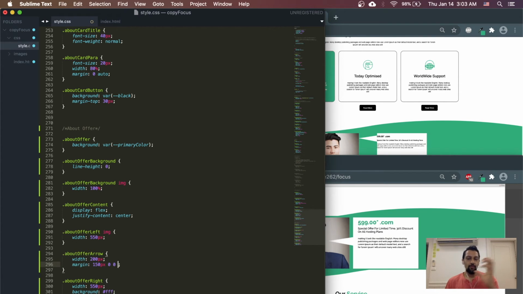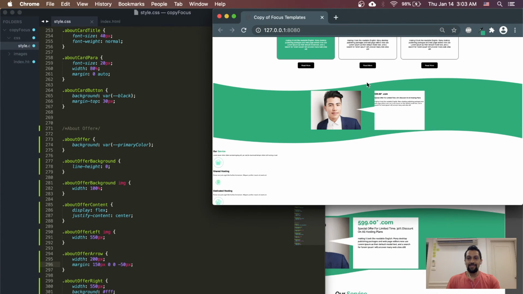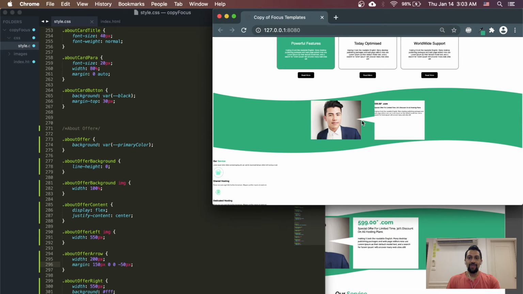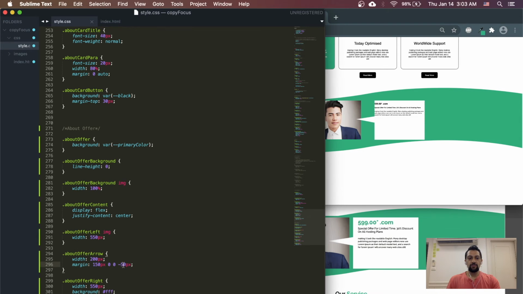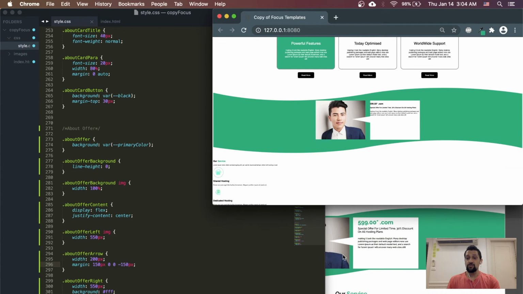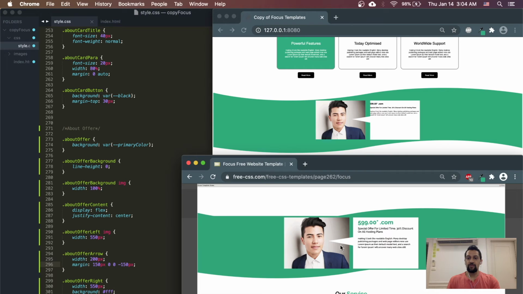The left, I want to push it negative. If I do a positive margin, it goes from left to right; a negative margin goes from left to left even more. So here I'm going to do negative, let's just say 50 pixels so we can see the changes happening. And now we see it moved down 150 pixels and it moved inside 50 pixels. So I'm going to make this 150. So now that's even closer. We've got a very similar look and feel to what we've got here.